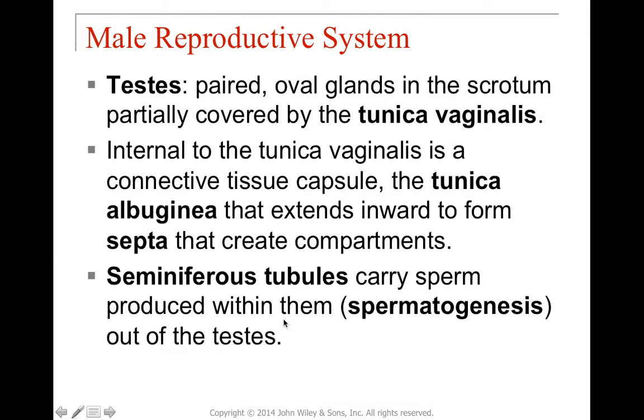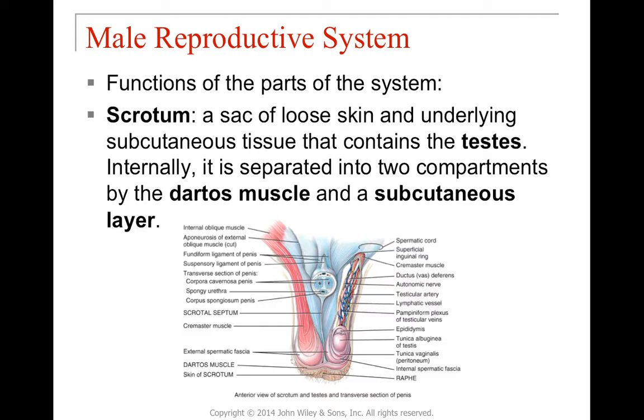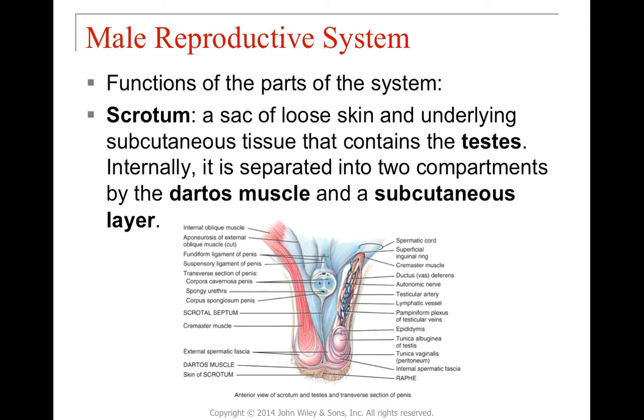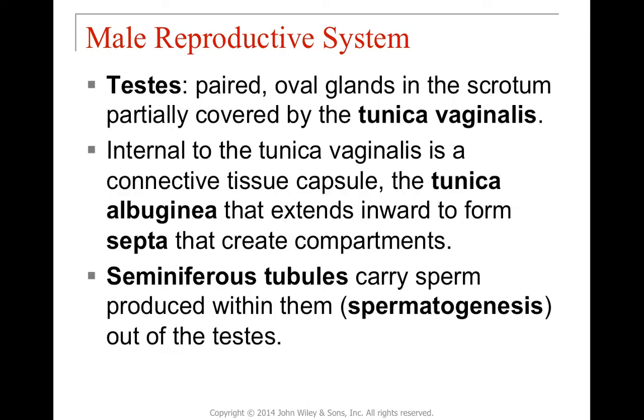All right, so the testes are oval glands. It's a pair of them. You'll notice, actually, let me go back a second. You'll notice that they never sit directly on top of one another in terms of the orientation, and that's because obviously there's an issue that they might get crushed together if there was some sort of injury event. So typically one testis will be a little bit higher or a little bit lower than the other so that they can orient themselves together in the event of getting caught in a small space.